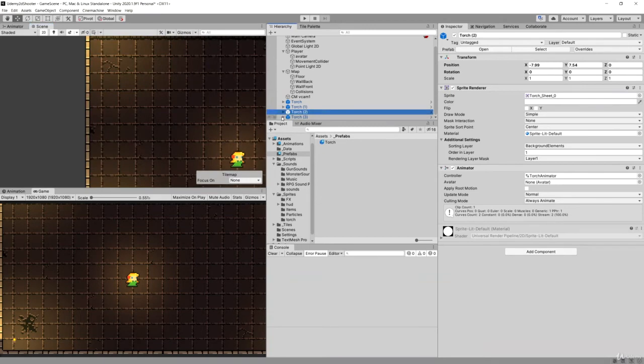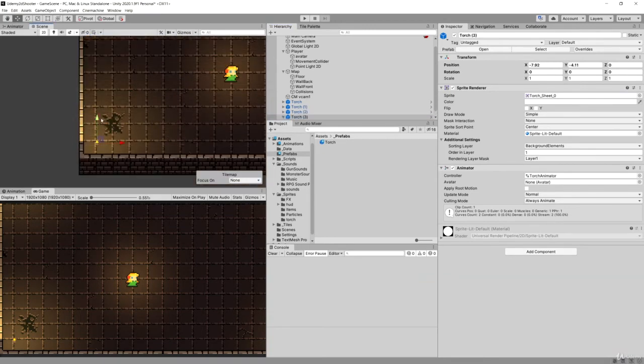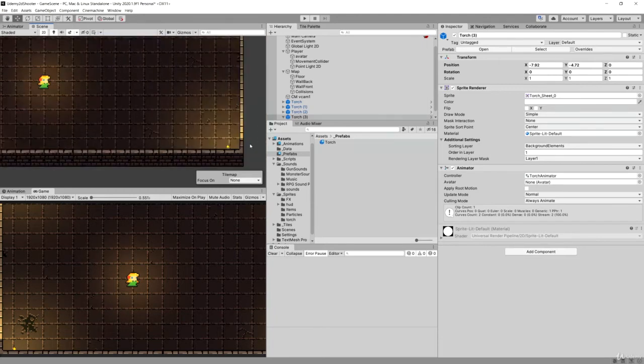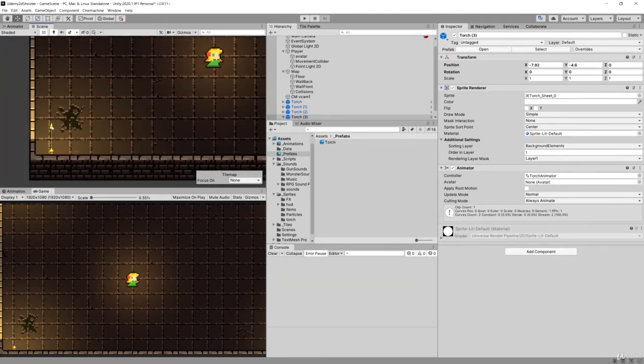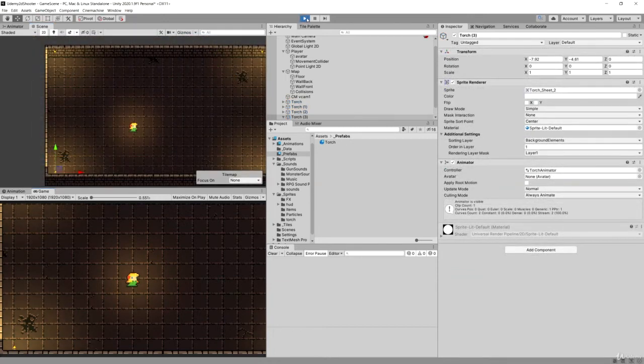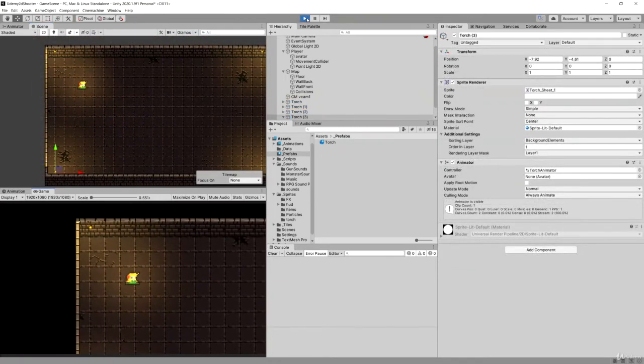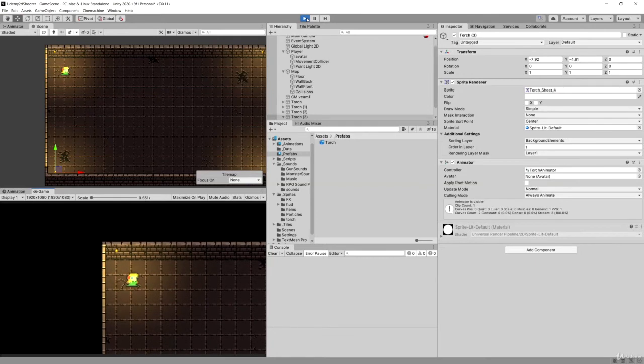Okay, great. Last one is the torch 3. Let's drag it down a bit so it is only visible from above the wall. Great. We can raise it a bit. Okay. In the next video, I want to introduce you to the shadow system for the 2D light so that our player will cast some shadow when it walks towards the light source. So see you in the next video.